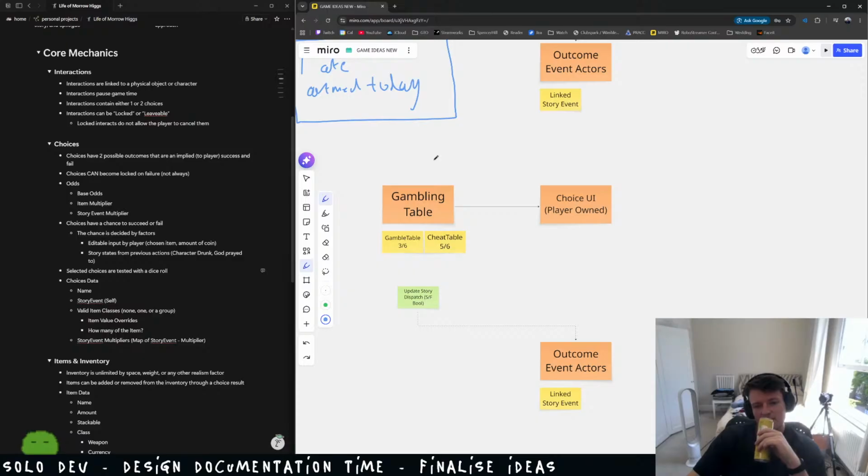Because otherwise, this gambling table is going to have code to decide what happens when each of those choices succeed or fail. Then that's 4 events. But I guess the ability to have them be on the choices is only useful if we reuse choices.